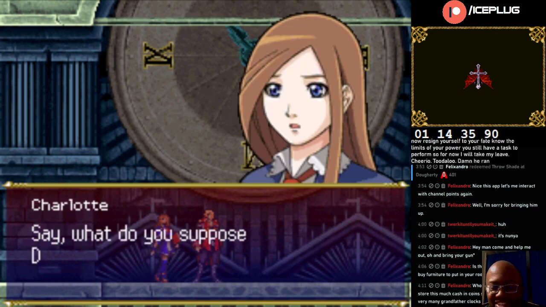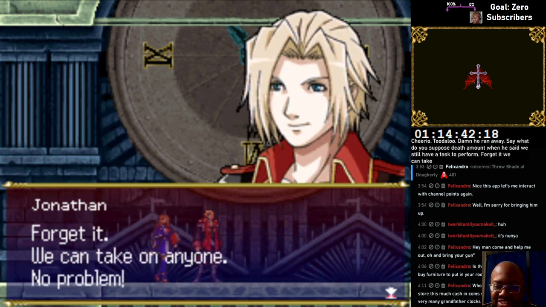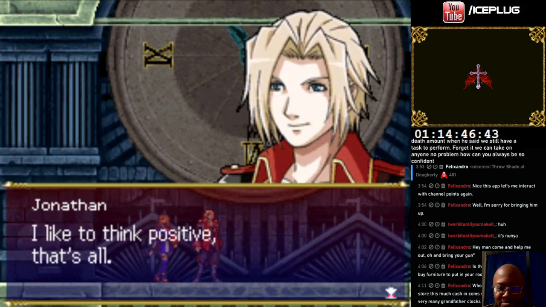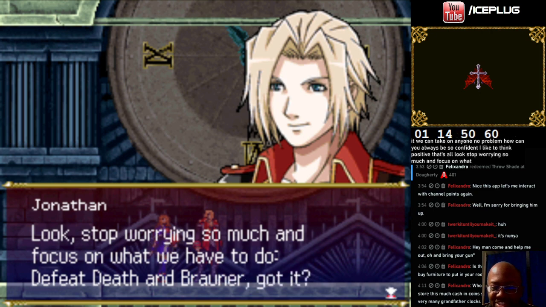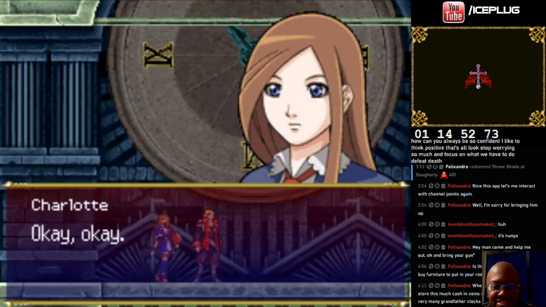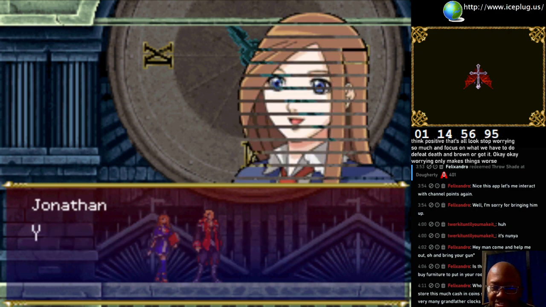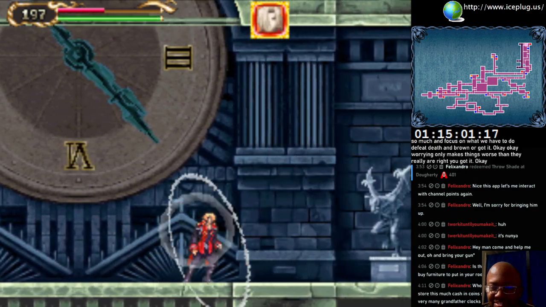Damn, he ran away. Say, what do you suppose Death meant when he said we still have a task to perform? Forget it, we can take on anyone, no problem. How can you always be so confident? I like to think positive, that's all. Look, stop worrying so much and focus on what we have to do. Defeat Death and Browner, got it? Okay, okay. Worrying only makes things worse than they really are, right? You got it. Okay. Jonathan!